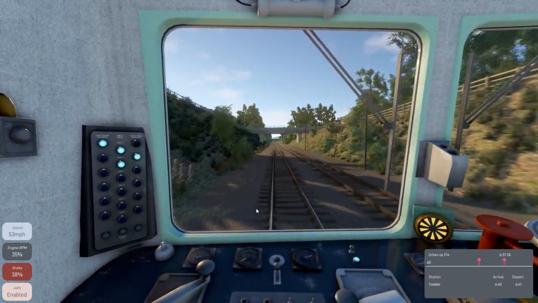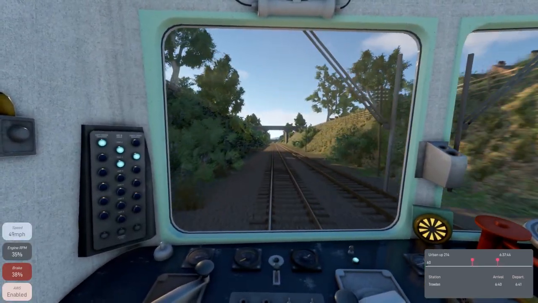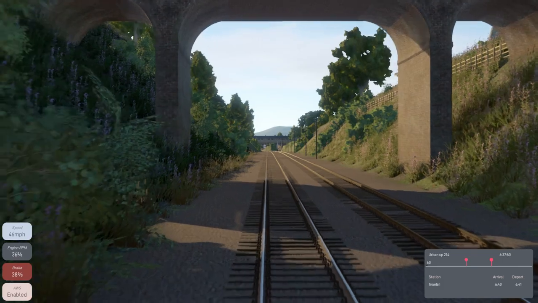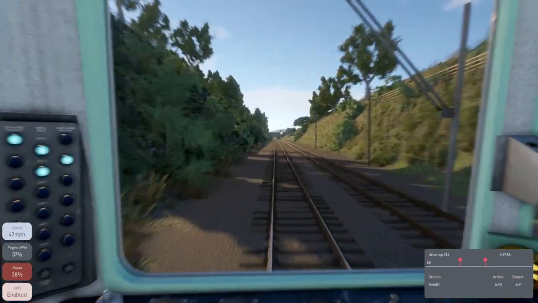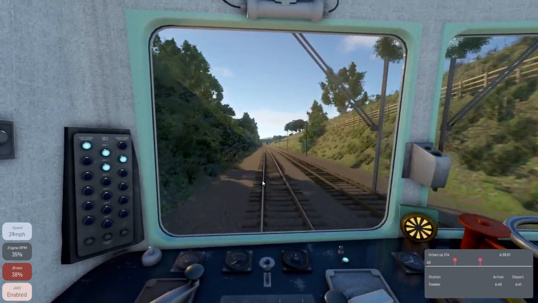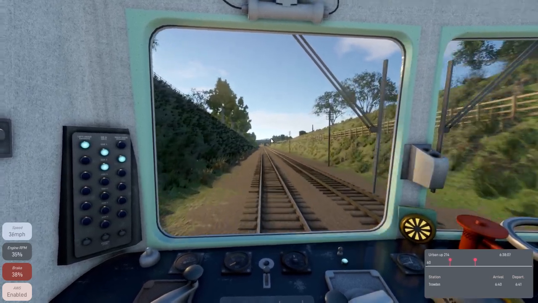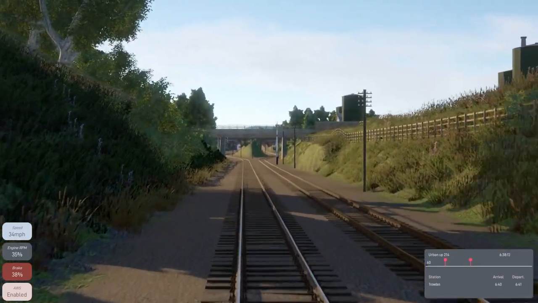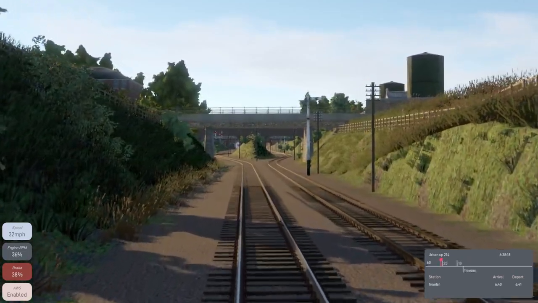Not going to be too hard on the brakes, but I am going to slow the train down as I cannot see the signal up ahead. Just going to hold the brakes at about 38% until I have a clear view of the signal. I could just use the... yes, I can just zoom in like this. Still no clear view of the signal, so I'm going to continue braking. There it is. Still no clear view. Right, that to me looks like it is red, indeed.